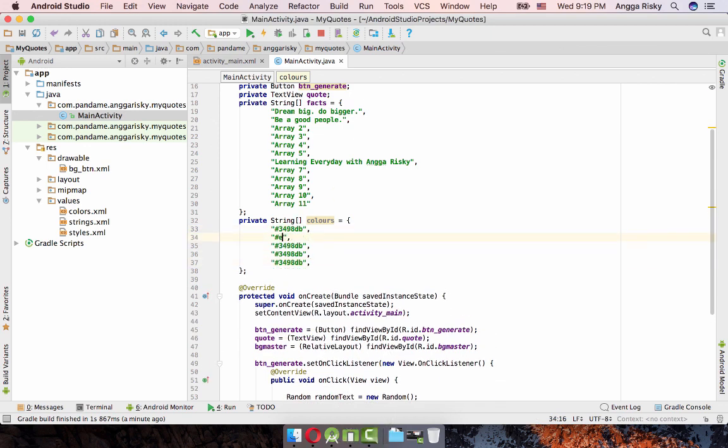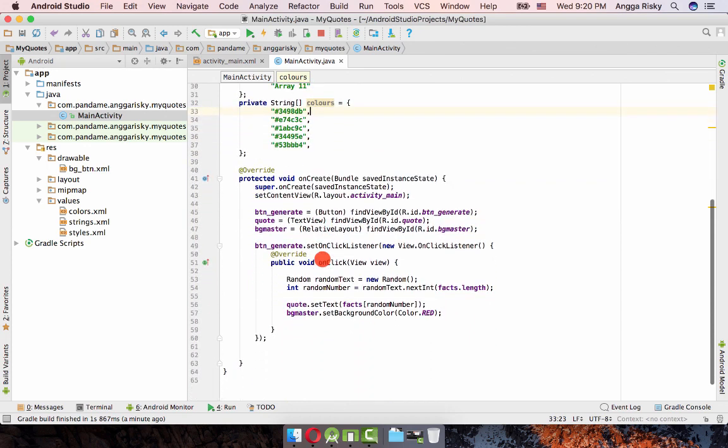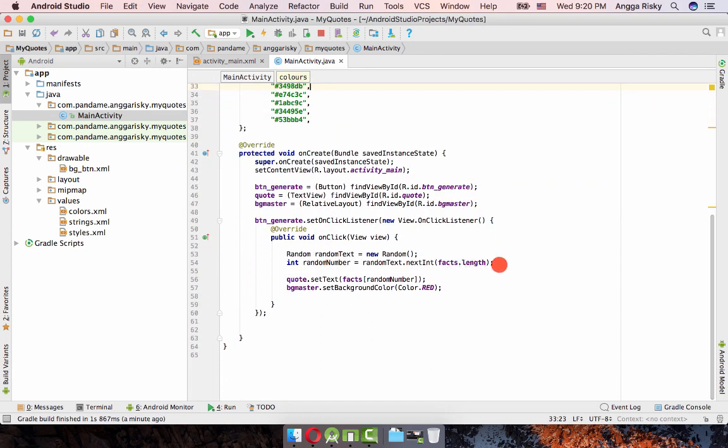Okay, I remember the hex code color, so it's okay. Maybe we can use another color. Okay, so I have 1, 2, 3, 4, 5 different colors.